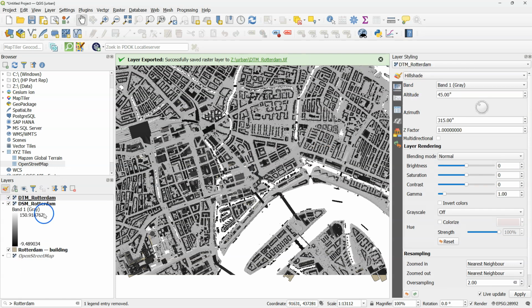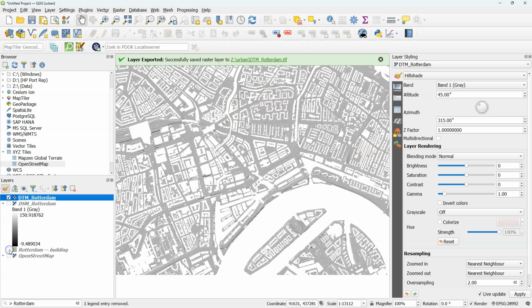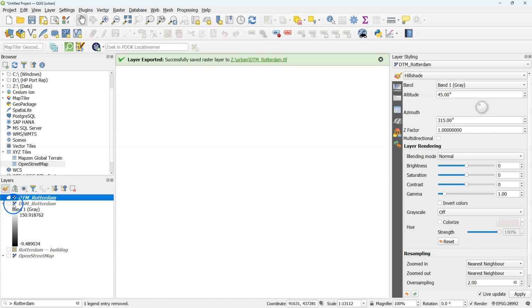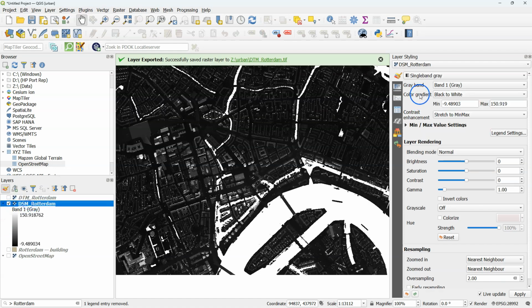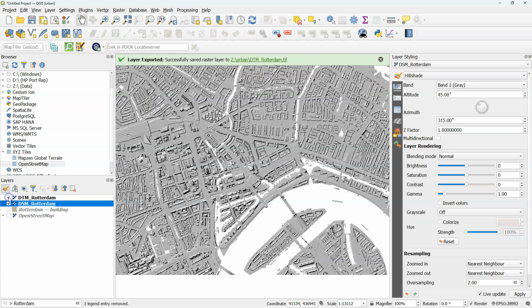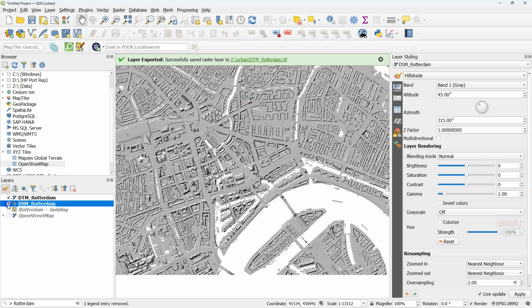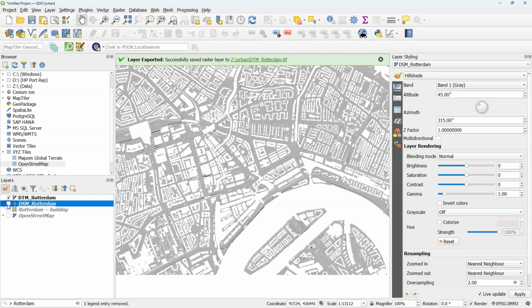And what's always nice to visualize is using the hill shade. So I'll hide the layers that are below, and here you see that with the DTM the building footprints have been filtered out of the elevation model. So there we have the terrain, and with the DSM we can do the same. We visualize it with the hill shade, and there we see also the difference that with the DSM the buildings are present, also all the natural features like trees.